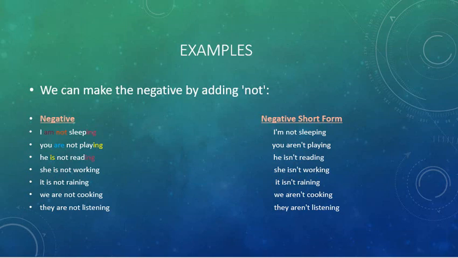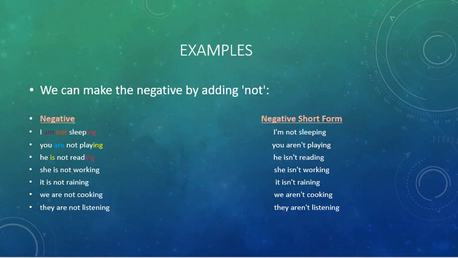Luego tenemos lo que es you. Como ya sabemos, you es de la segunda persona, entonces automáticamente colocamos el are, que sería en este caso el verb to be que va asociado con you. Le agregamos al are not y le agregamos a play el ing, ahí lo tienen en color amarillo. Y luego la forma contractada, en este caso sí podemos contractar el are con el not y sería aren't, you aren't playing. Tú no estás jugando. Tú no estás jugando en este momento quizás.